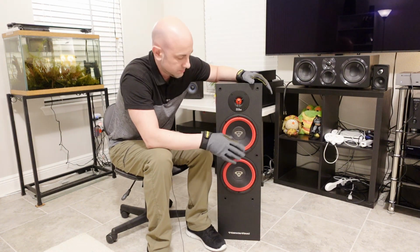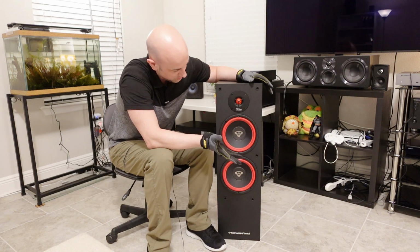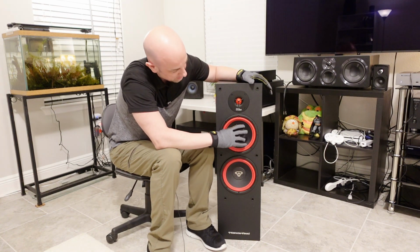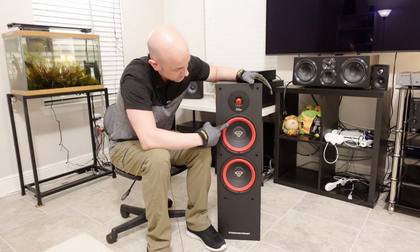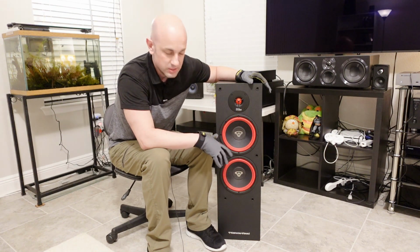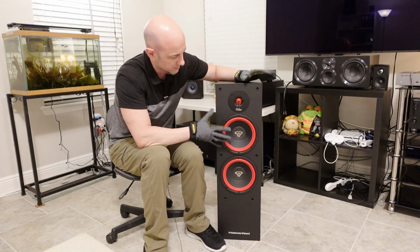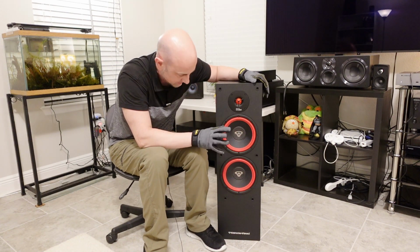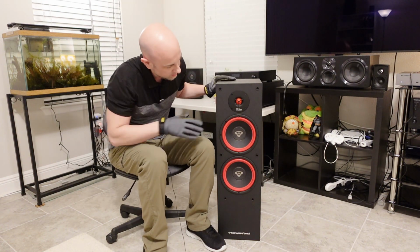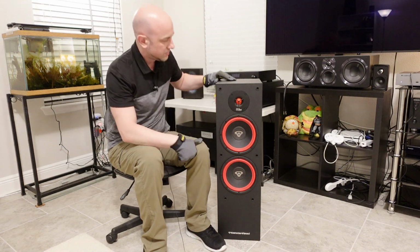But I would like to see them put some type of paint over this cardboard, paper cone, whatever it is. Even if this was painted red, paint the inside red and then make the surround black, like the typical black rubber surrounds on speakers, so they could still have the colors for the company, just a little bit opposite. But I think then these cones would obviously move a lot more than being held back by the stiffness of these surrounds.